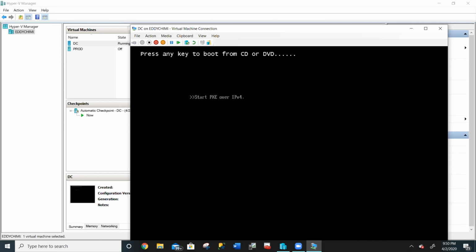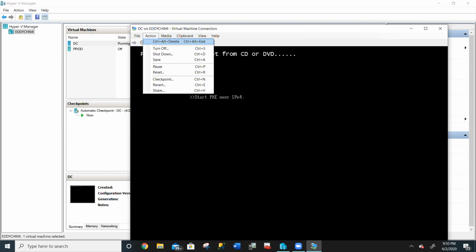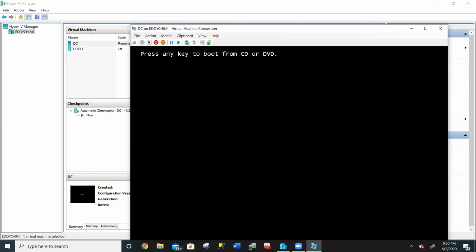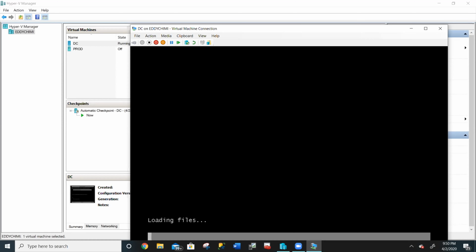Okay, so I delete those two and restart again. You don't need to delete them. Right now, when you start this, just click on action, then Control Alt Delete. Then you press the key to boot from CD. Click on Enter and reinstall that operating system. So follow that step to reinstall everything, and you will join us after. Okay, thank you.